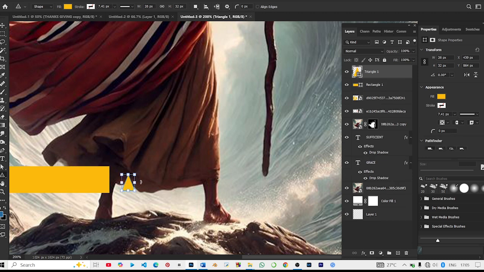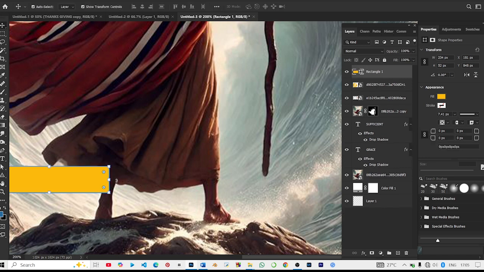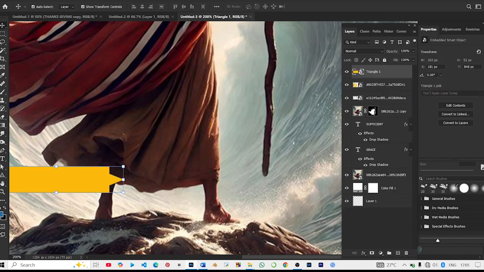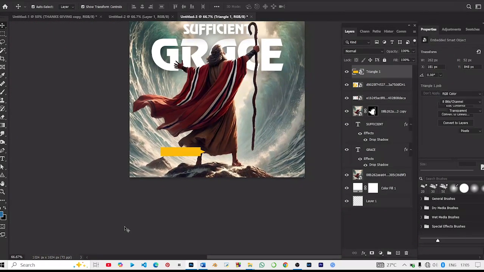Okay, so now let me rotate this. Good. I also want to add it here. Let me push this in and then let me merge them together. So I'm going to select this and convert to a smart object. That's good. All right, now next I'm just going to duplicate this. Okay, Alt, let me duplicate this.